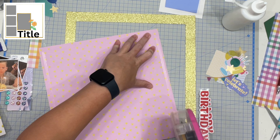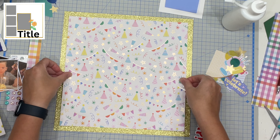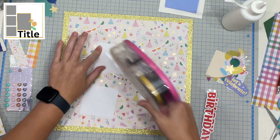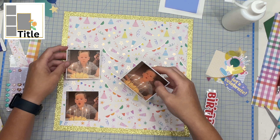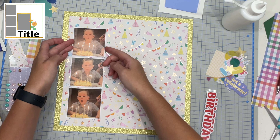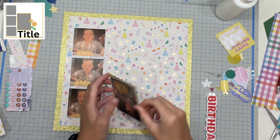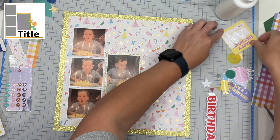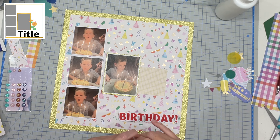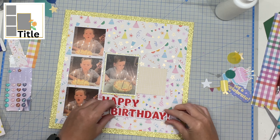This sketch I really did stick to quite closely. Even in her sketch she highlighted some beautiful sparkly paper, and Steph gave us some incredible sparkly gold paper this month, so I couldn't resist. I did gut out the sparkles because I didn't want to use it all by matting it. So I've got a one-inch border that I am adhering my 11 by 11 paper to, and then I have laid out my photos in the same way as designed in the sketch. I've got my three photos down the left-hand side and my last photo still being a little bit bigger. My photo sizes are different to what the sketch indicates, but still the same flow.